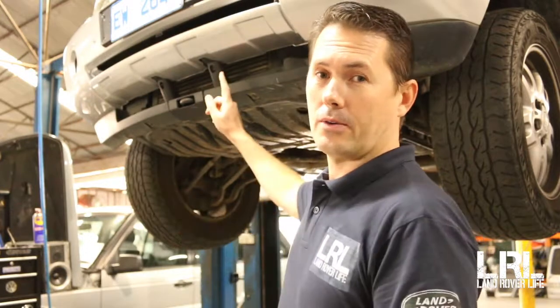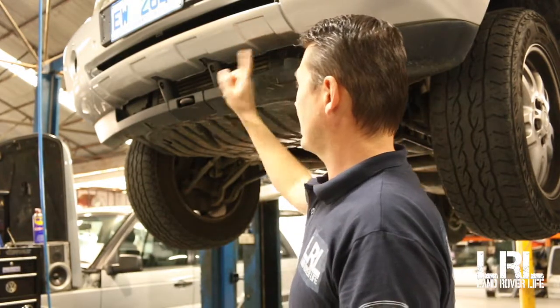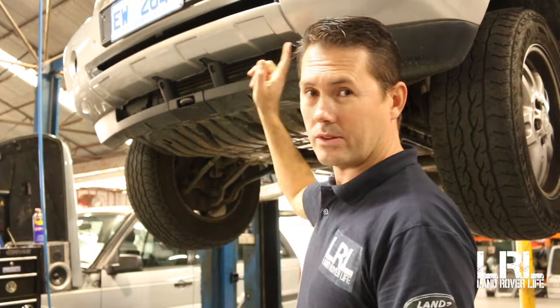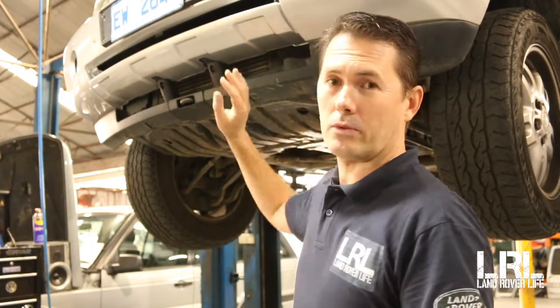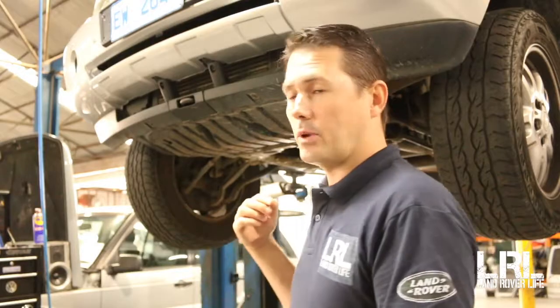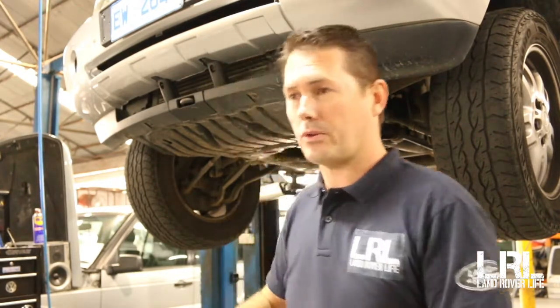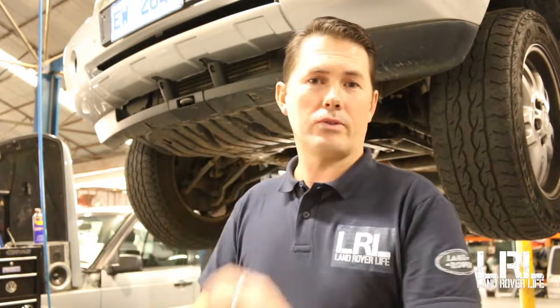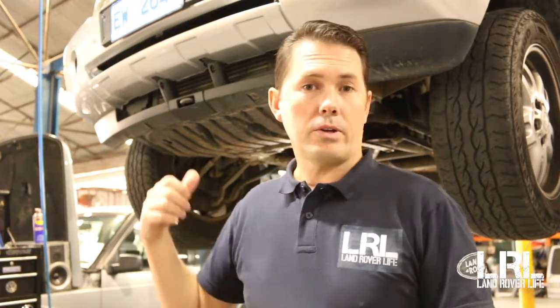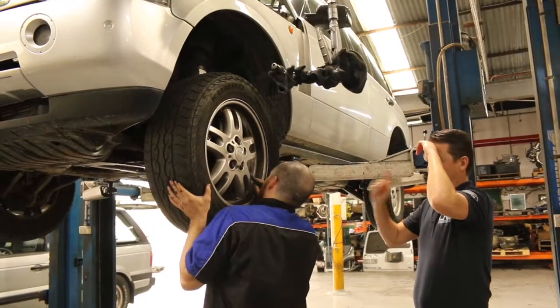The little issues at the moment on our 2004 Range Rover HSE six cylinder diesel are some squeaks coming from the belts or pulleys inside — we're not quite sure yet what those are, but we're going to have a look. The other issue is a squeak in one of the lower bushes at the back, causing a loud squeaking noise over speed humps, in car parks, and on bumpy roads. The vehicle is getting a service today by Anthony, who is going to show us some interesting things as we go through.